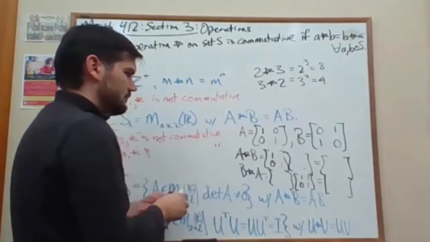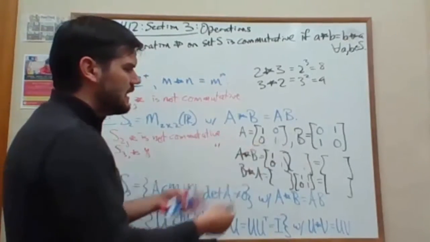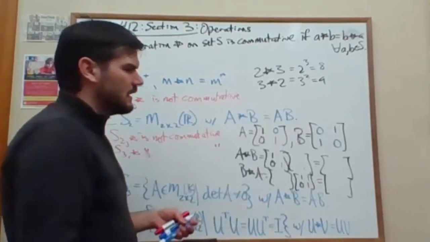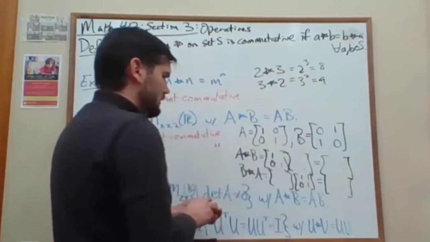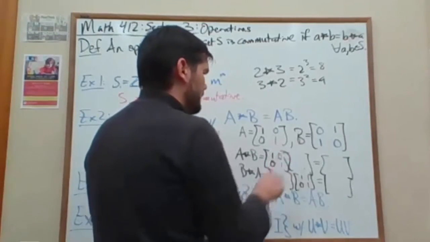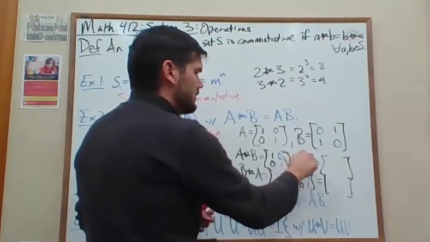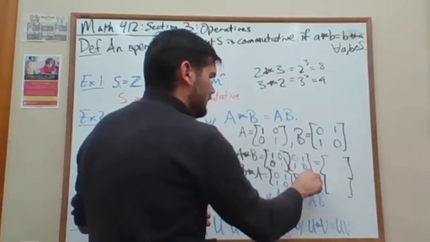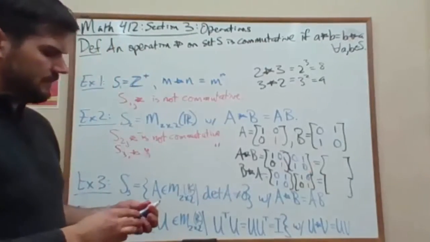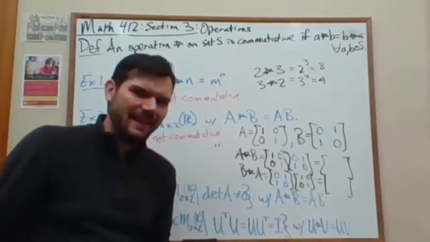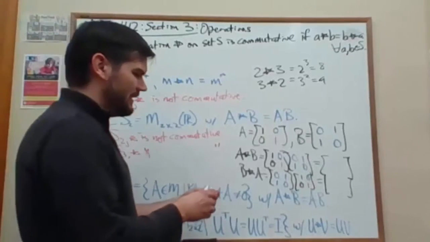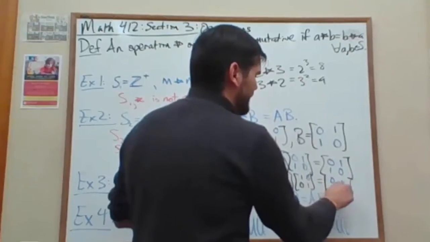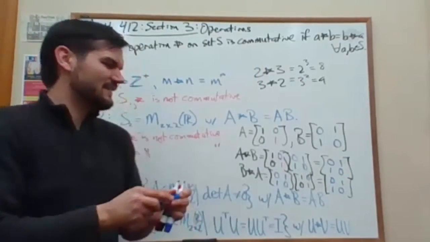Just to see what happens. If it does demonstrate it, then that's not necessarily proof of the property, but it gives us an idea. So let's go in there, and then B is 0, 1, 1, 0, 0, 1, and 0, 0. Okay. Now, obviously, A is the identity, so we're going to end up with B in either case. Ta-da! Okay, that wasn't too exciting.